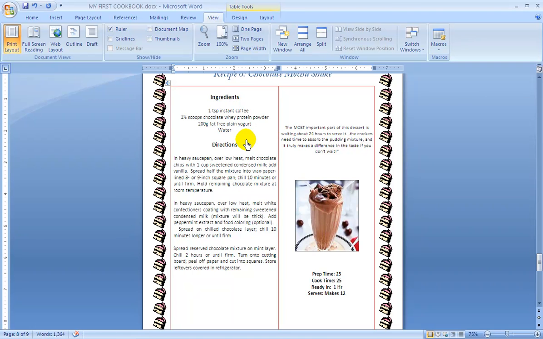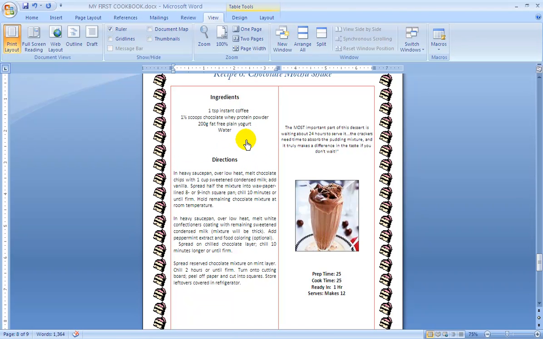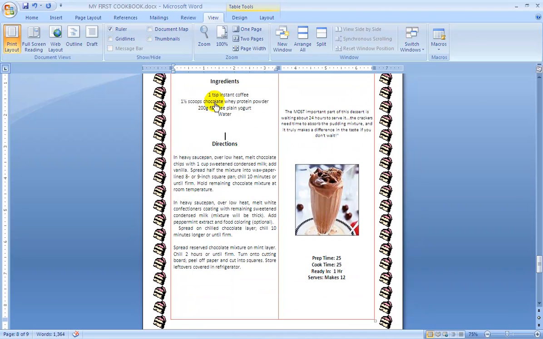Okay, just to make it look better, I'm going to space it down by pressing enter, enter on my keyboard, just to make it look more centralized.